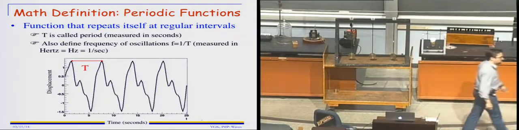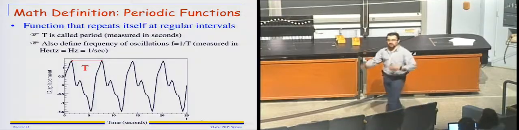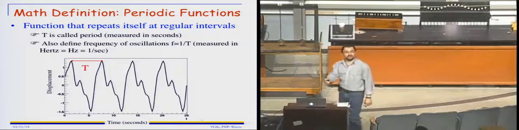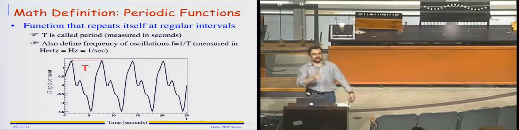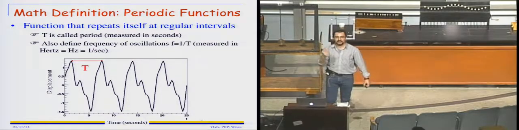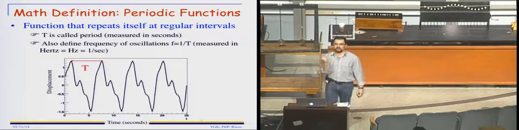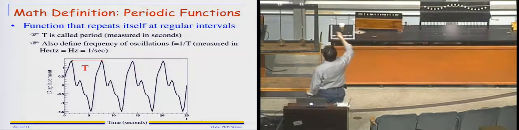If you want to be mathematical about it, we define periodic motion in terms of this characteristic time interval between the same events. So if something happens at exactly the same time intervals over and over again, like your heart beating, hopefully once per second repeatedly, and if you're not too excited, if you're lying in bed, let's say asleep, your heart beats at exactly the same rate for minutes to hours. This is a periodic motion.